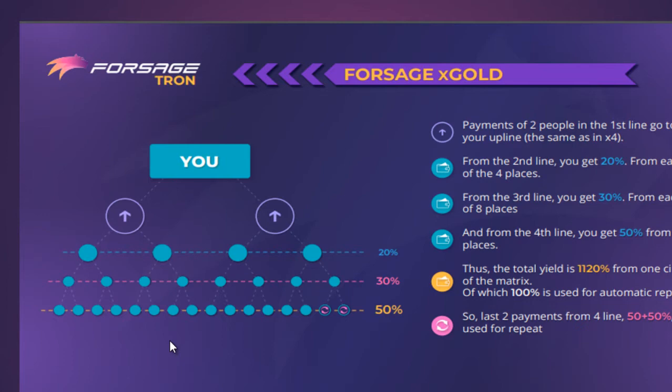And you know that in Forsage xgold, the cycle is unlimited. In fact, in all the matrices we have here, cycling is unlimited. Once you have gained propensity, the income keeps coming over and over and over. So here you get 1,000% return on your investment, whereas in S4 you're making 300% return on your investment, and in X3 you are making 200%. So xgold is the bomb. If you want to make good money, xgold is where to be, because you're going to earn over 1,000% return on your investment.